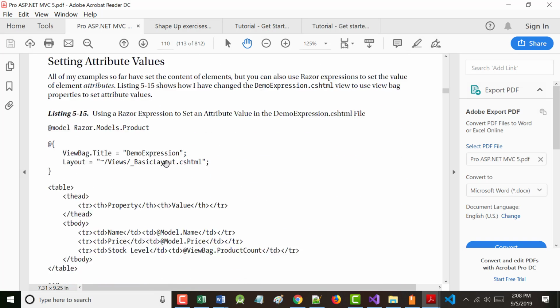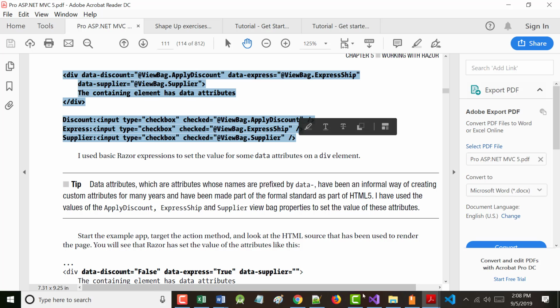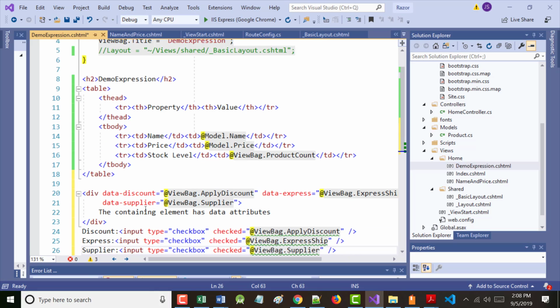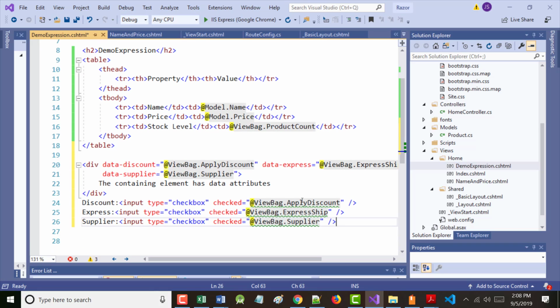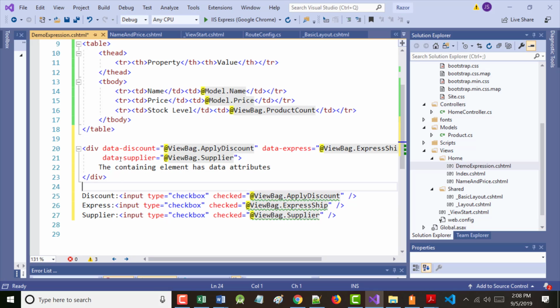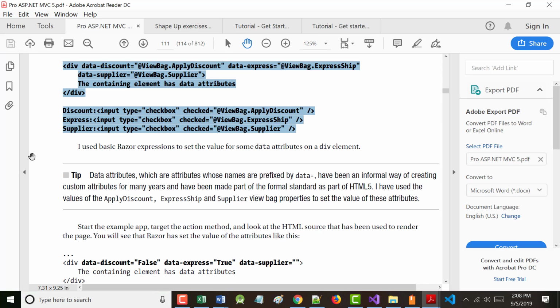So I'm going to come in here, grab this stuff that's right here, and put it right underneath the table in here. All right. Now it looks like it's giving me errors. That's not good. It says add viewbag.apply discount. Probably means there's some more code that we have to add that we don't have. Let's see in just a minute if we make some changes. Look at the rest of this if those errors go away.